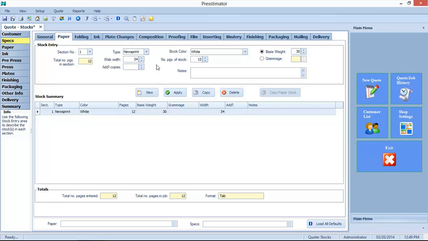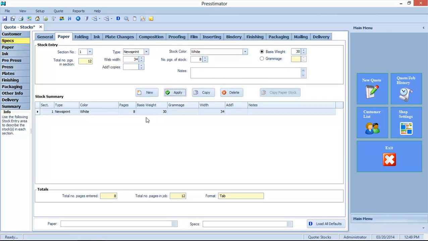In this case, we want to split it. So in this entry in the grid, we want to change the 12 pages of this paper stock to just be 8. So we're going to have 8 pages of 30-pound white newsprint, and I'm going to click the apply button to save those changes from the entry area down into the grid.